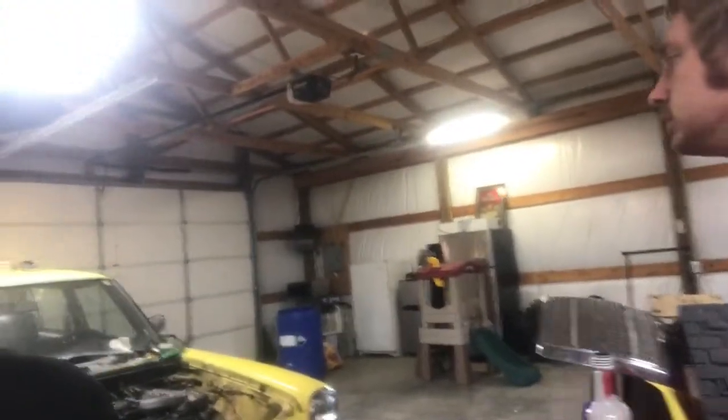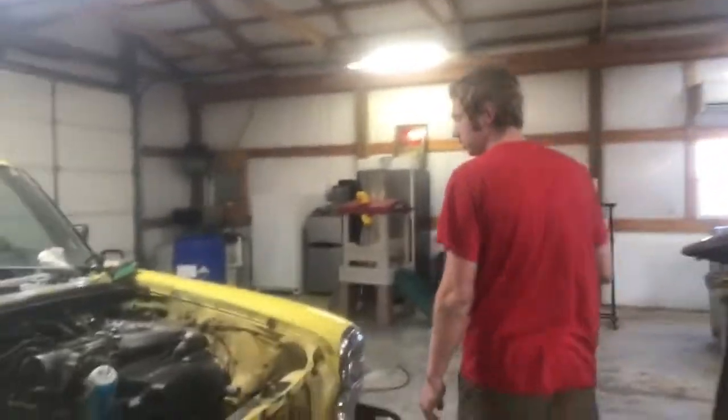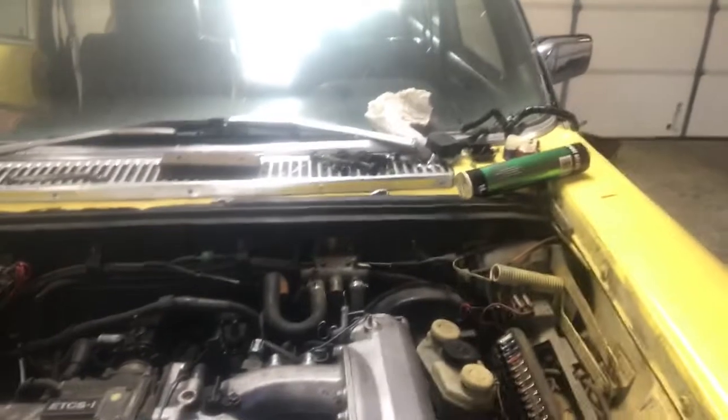So Will, tell us what you've been doing on the Benz so far. Got that nasty fuel tank dropped. Back seats pulled out. Fuel lines ran. Got the fuel hooked up to the fuel rail. Now just got a wire to the fuel pump. Put all the bolts on the intake. Wire up the ignition switch for the starter. And technically, should be ready to start.